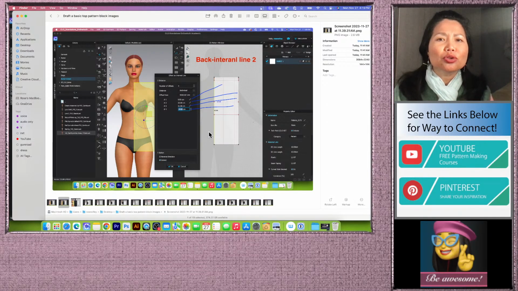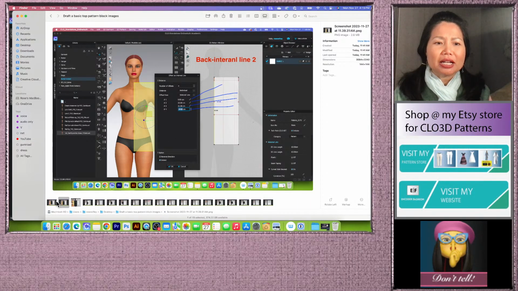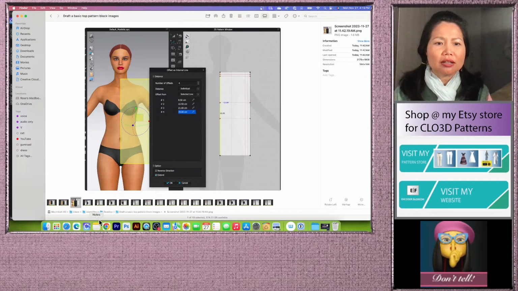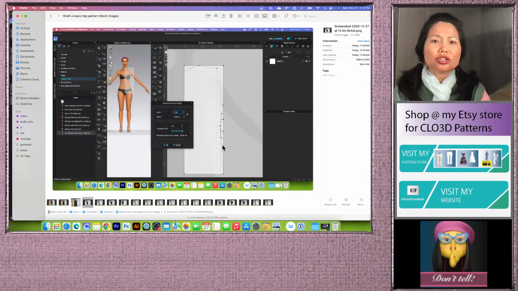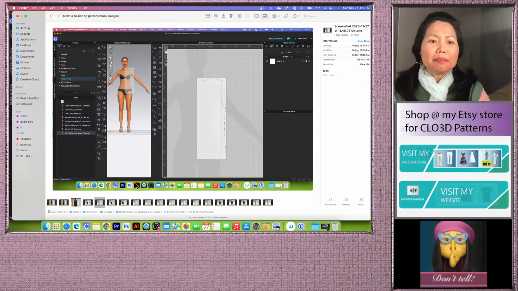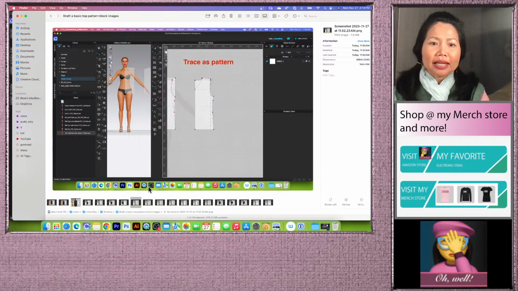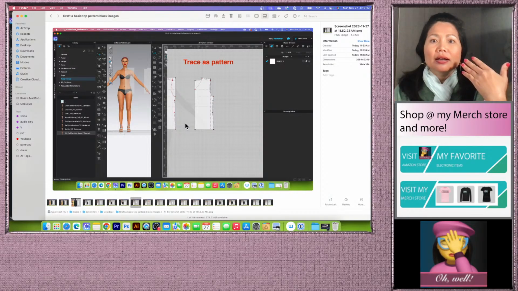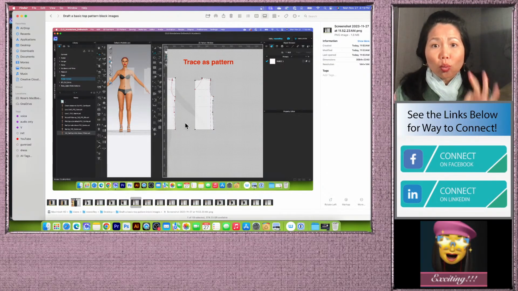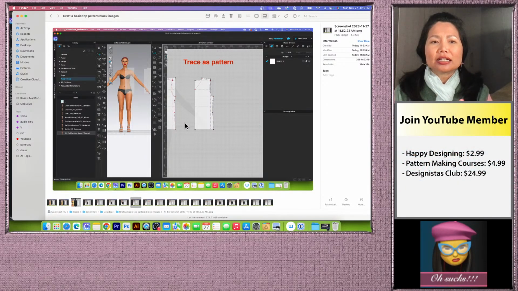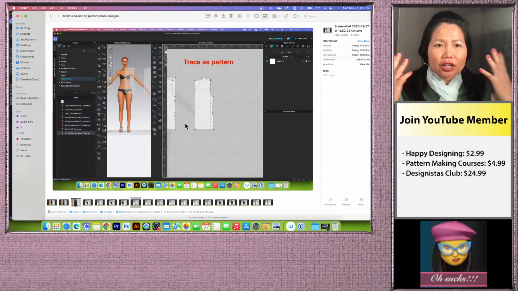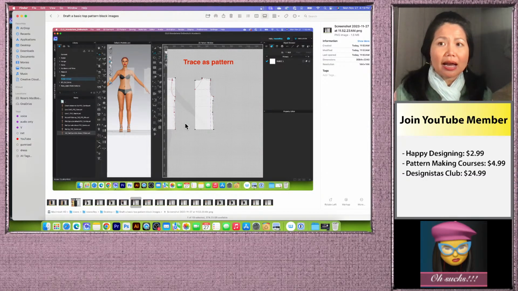If you've been doing it for a while, you kind of get an idea of the pattern, the measurement, and so on. So this is steps 2, 3, 4, and the formula will show you how to draft the back, front, pattern, as well as the sleeve, okay? And once again, guys, I share this formula with you because it works. I have done it for a long time as a seamstress, and I can start with any woman's figure, use that formula, and it works every time, okay?